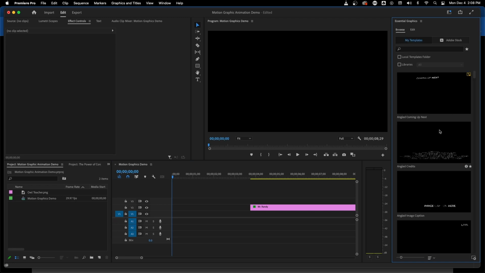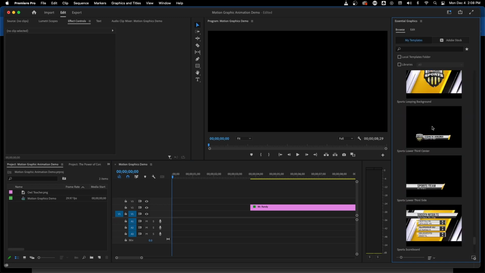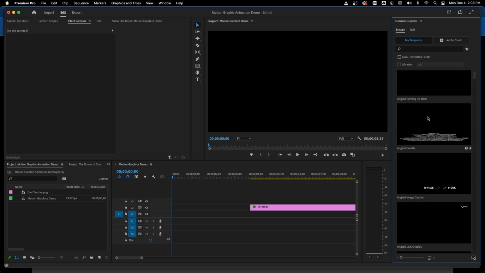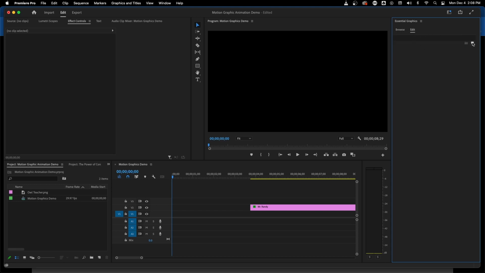If you stay on the Browse tab, you'll see a lot of pre-existing graphics that are put together. I'm not going to use any of them, but you're welcome to look them over. They're all kind of interesting, and they show you different techniques in terms of how to animate things and other approaches. So you can learn a lot from playing with them. But under here, we're going to create one from scratch.